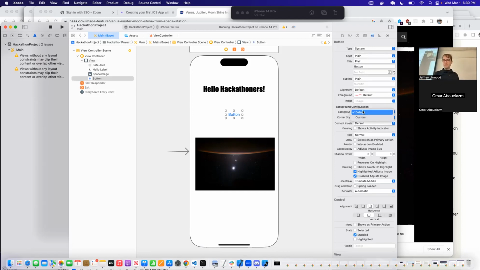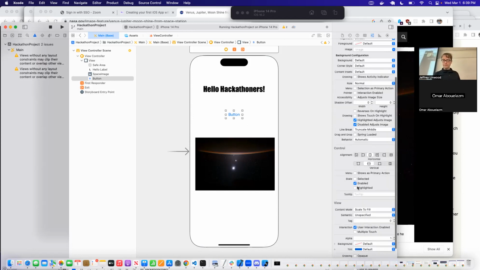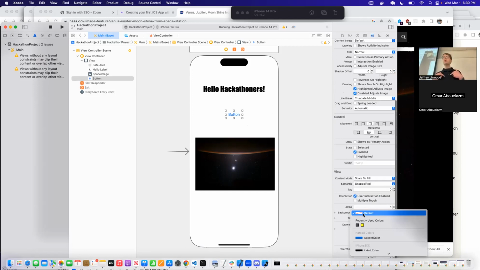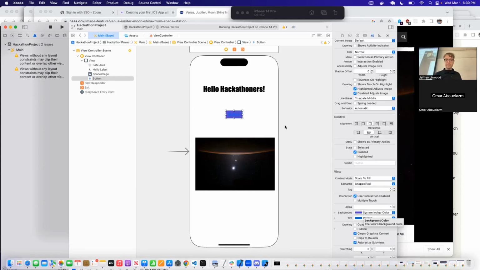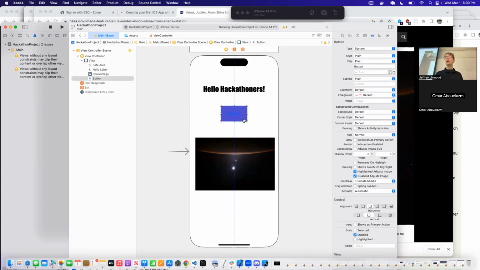We can change the background on it. So if I come down here and look under view, everything that is a UI view has a background. You can see view here, background here, and it has a default 100% transparent background. I can change that to a cool color. Down here, I've got all these cool choices to choose from. I'm going to choose indigo. That's a really stunning color, but I now can't keep that button blue, right?